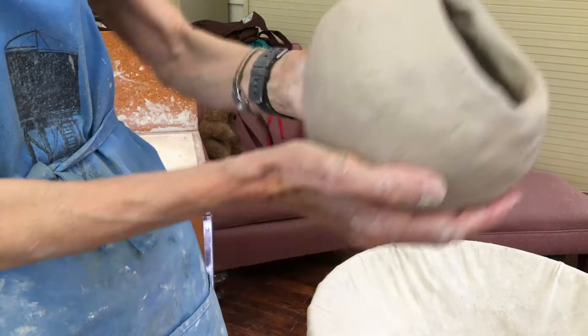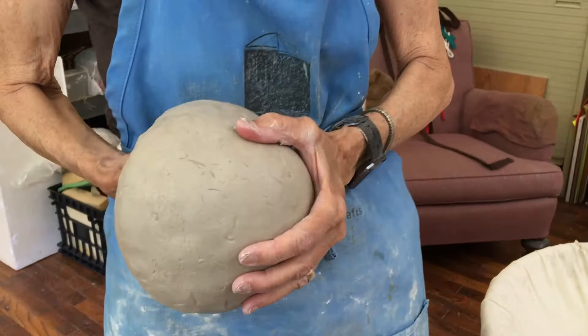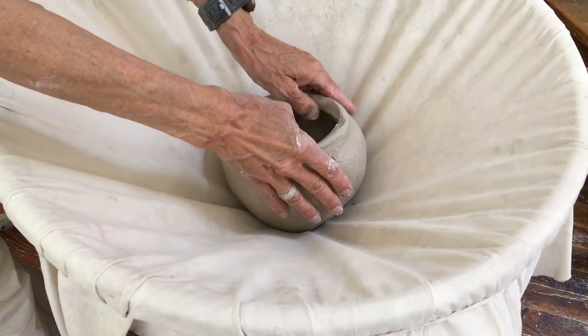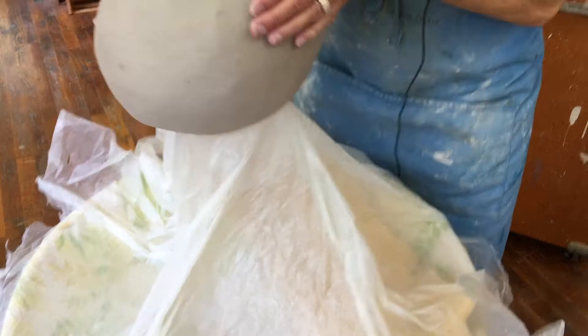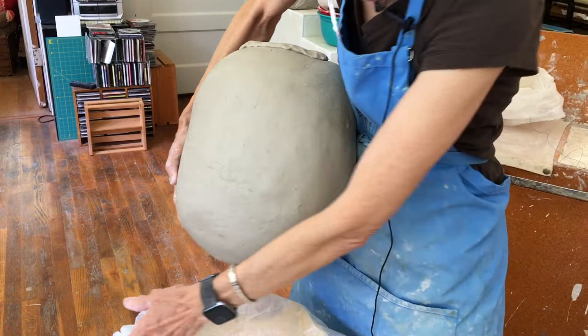If I set it flat down, the bottom would go flat, which I don't like. One of my signature shapes is that the bottoms are round. I have what I call a nest, and I rest it in there so it can sit. It also gives my hands a rest — your hands dry the clay out, so if I keep touching it too much the clay will get drier than I want. This larger piece I've kept wrapped in plastic so it wouldn't dry out. It has a nice hollow ring to it because I closed the top up to trap air inside so I can manipulate the shape more.